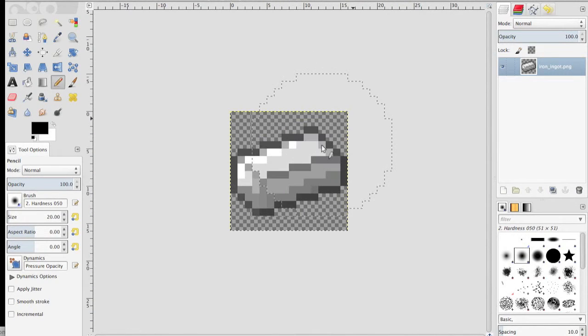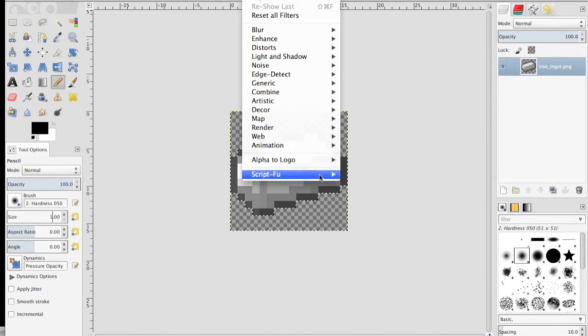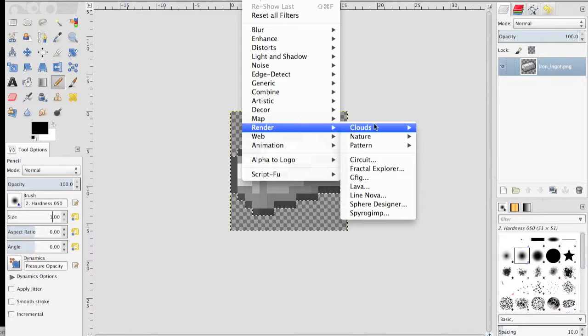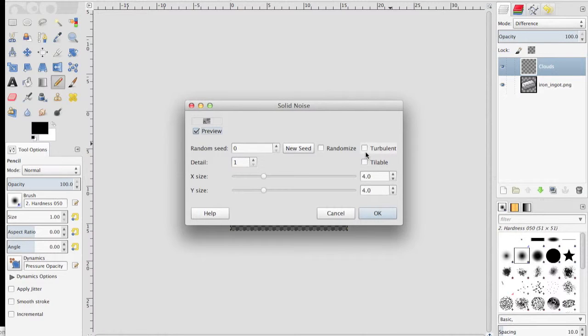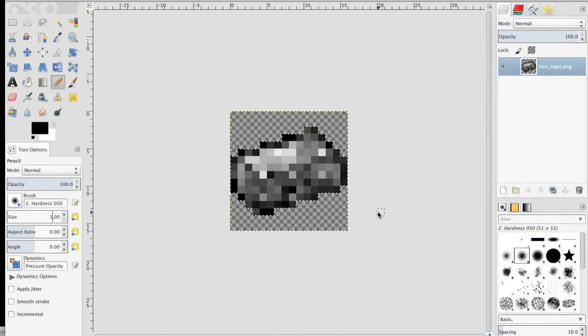Now, today, for this item, I'm actually going to do something special. So, alpha to selection. Make this 1. And then, filters, render clouds, different clouds, turbulent. Okay.